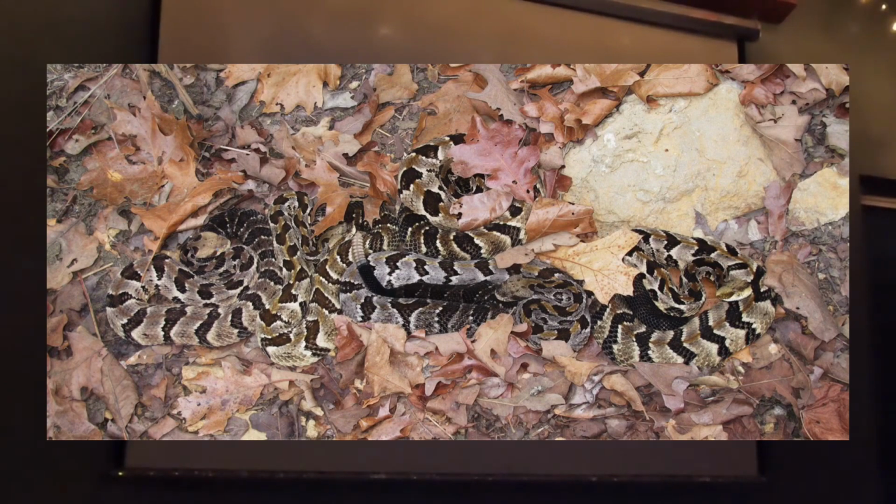And when I see them, they're typically gravid at some of these rookeries. And these rookeries are not like feeding grounds where most of the snakes might be. These are places where the females are not feeding. Once the babies start taking up so much space in their bellies and bodies, they no longer have the capacity to feed. So that's why it takes so long for them to reset the clock, up to like 3 years or so, until they actually have enough metabolic reserves to reproduce again.